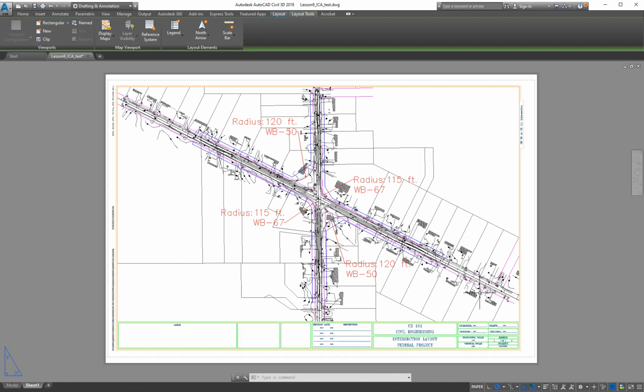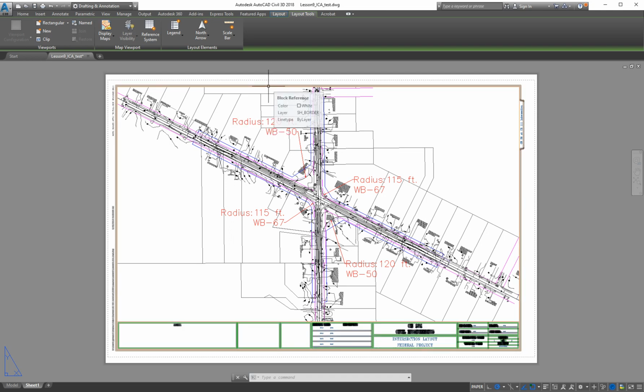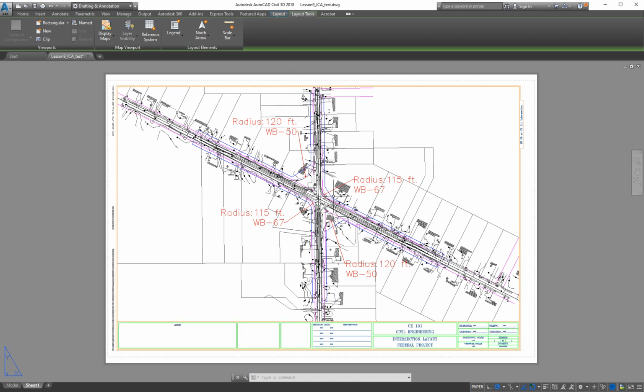So this is paper space. It's even white, looks like a piece of paper, right? You can still see that road design stuff, but now you've got the title block going around it, and you've got some text. If we hover over it, you can see it highlights, so that means that's in paper space. These callouts and the title block are in paper space. But if I hover over any of these line elements that I saw a minute ago in model space, they're not in here.